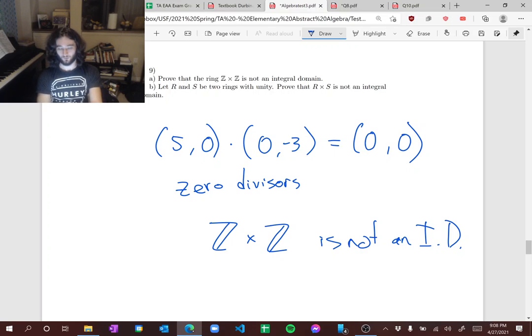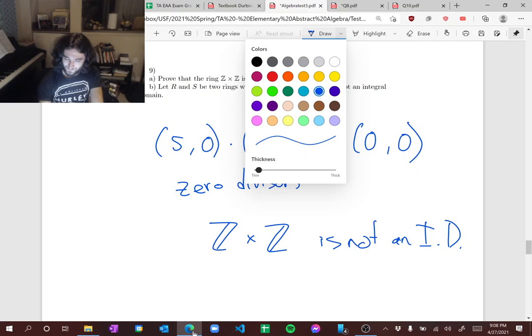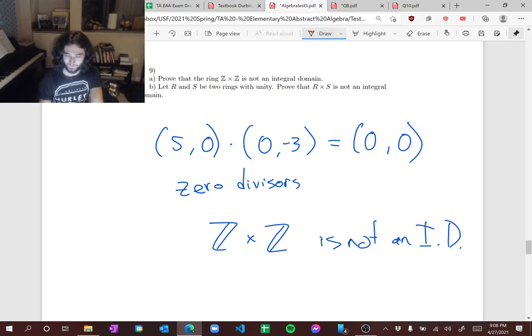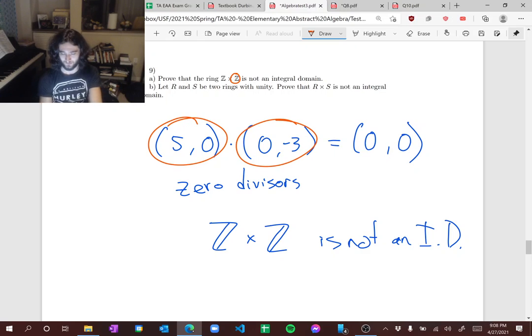So yeah, that's the idea, is that when you are multiplying these two rings together, or direct producting these two rings together, even if they were already integral domains, right? Like Z is an integral domain, it doesn't have zero divisors, and yet when you take the direct product, you gain zero divisors because of this component situation. Like you can have a zero in one component but not the other, and so that allows you to get zero divisors like this.